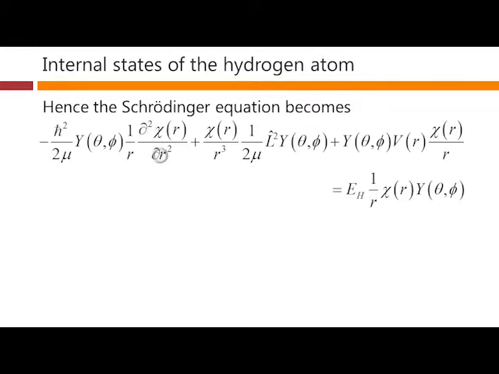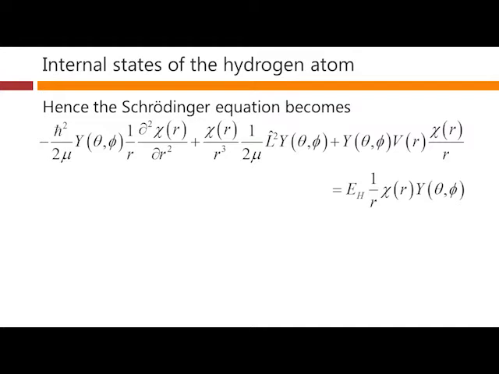Here's our 1 over r d2 by dr squared. This was what was left of the radial parts of the del squared operator. Of course, this is operating on the product of chi of r over r times Y of theta and phi, but nothing in here involves theta or phi, so we can take the Y of theta and phi outside. Similarly, this is the part that was all of the angular derivatives. We're now rewriting it in terms of this L squared operator we figured out before, and it only operates on the angular parts here, and we can take the purely radial functions outside. And this is the entire wave function multiplying the potential, and this is the total energy multiplying the entire wave function.